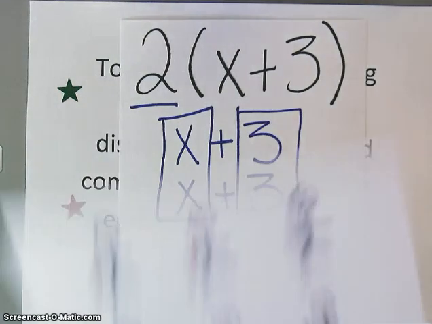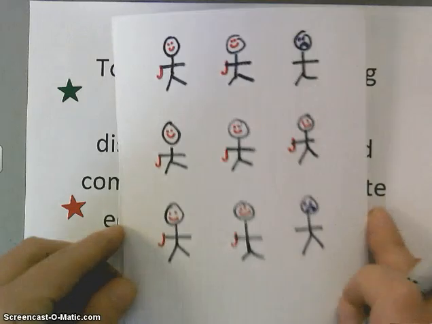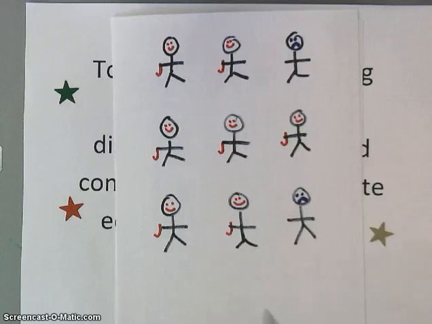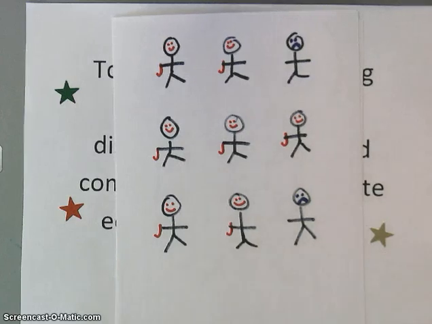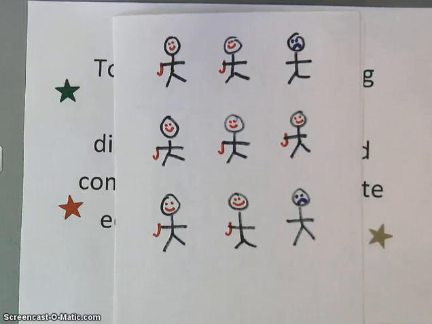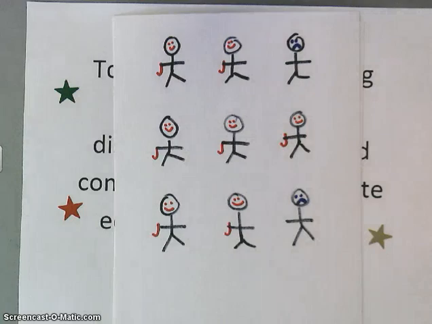So let's think about a situation in which I bring candy canes to class, and I only pass out candy canes to some of the students. The candy cane students are really happy because they got a candy cane. The students without a candy cane are very unhappy. It wasn't fair. So remember, when we distribute, we need to distribute to everything in the parentheses. Just like if I were to bring a snack, it would be fair for me to distribute it to everyone.